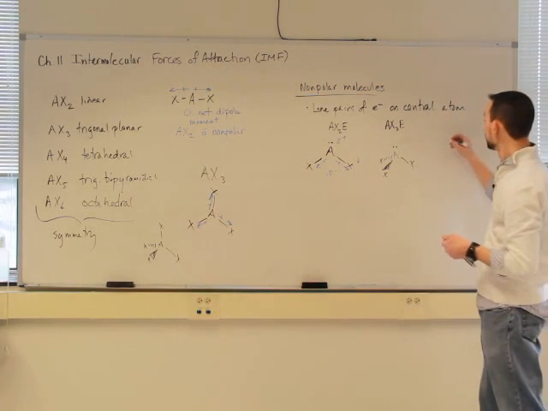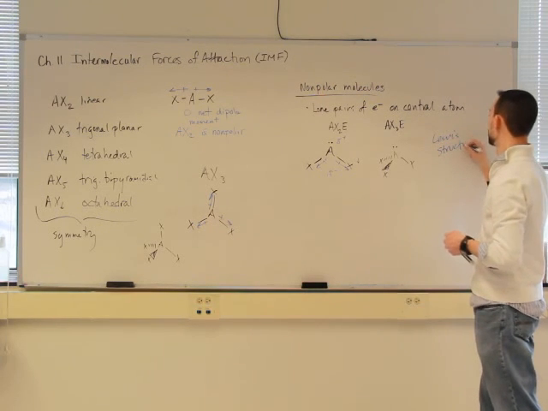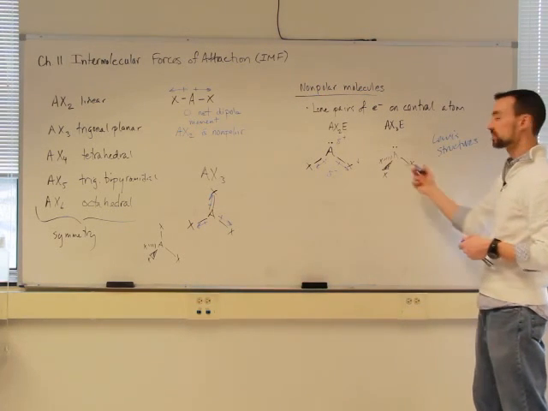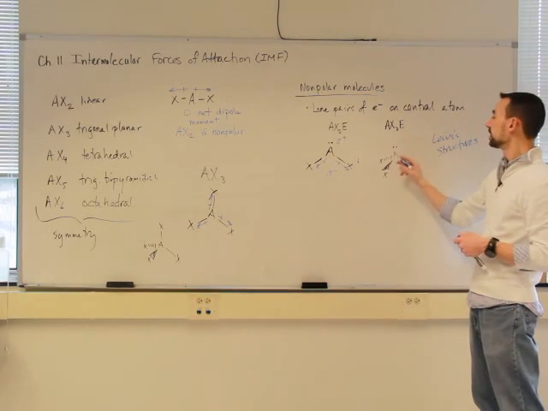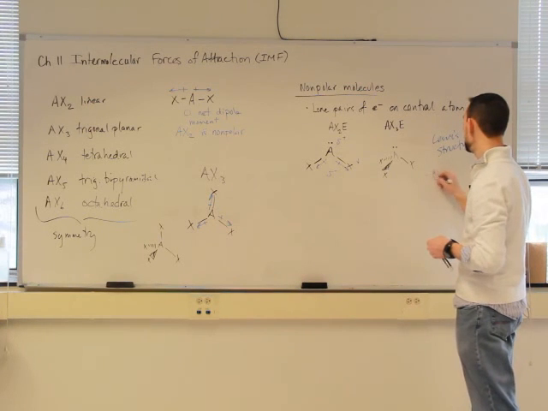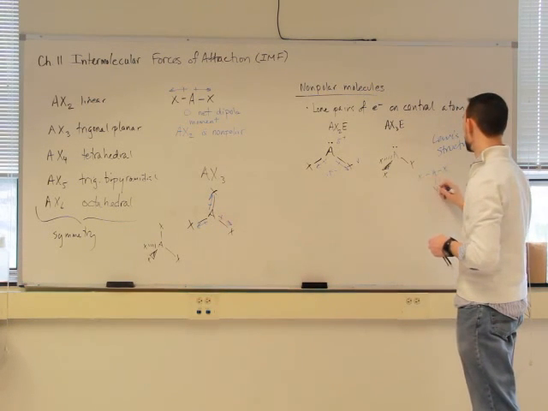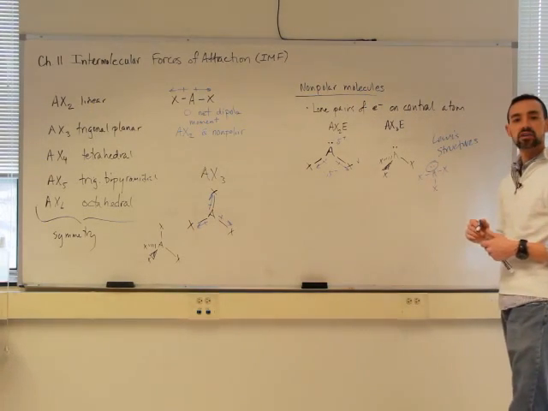So our work with Lewis structures is pretty important. Being able to quickly analyze or write out a Lewis dot structure for a molecule, not even getting to this point, not getting the VSEPR structure, but just realizing that AX3, when we draw its flat Lewis dot structure, has a lone pair of electrons on it.